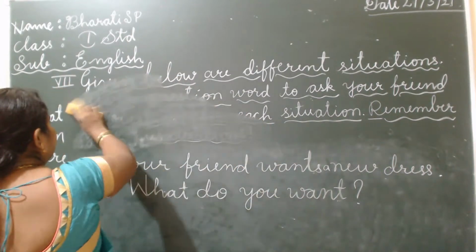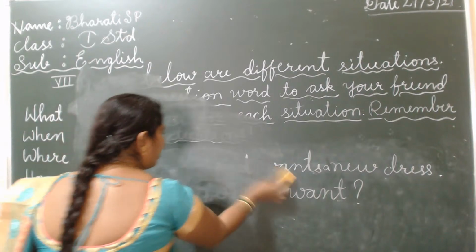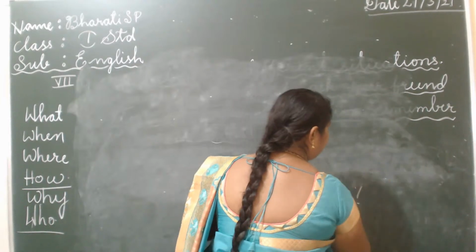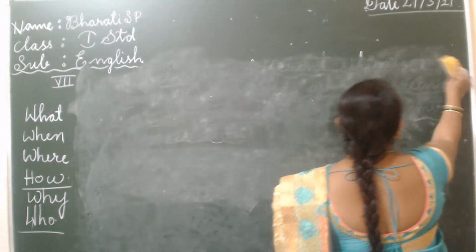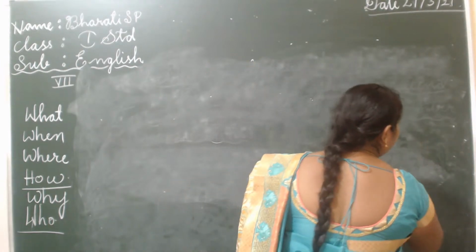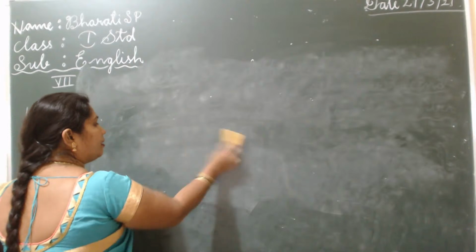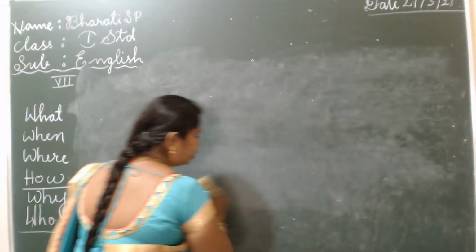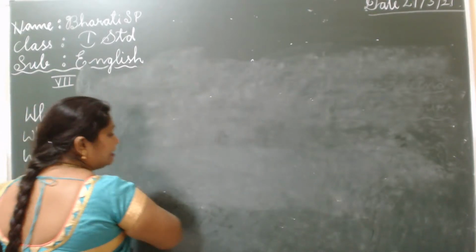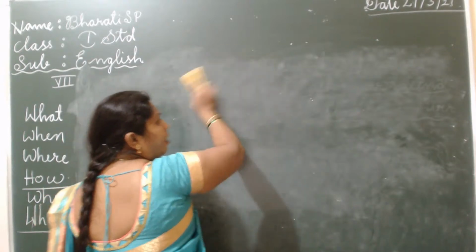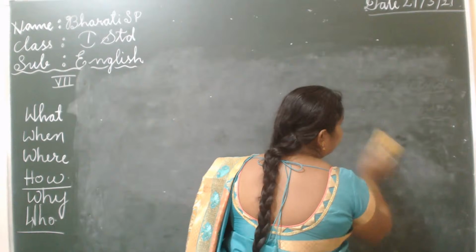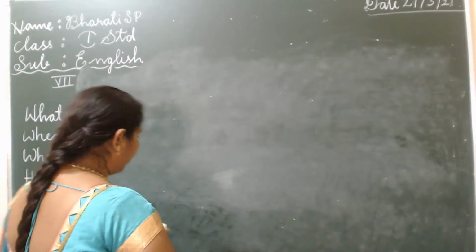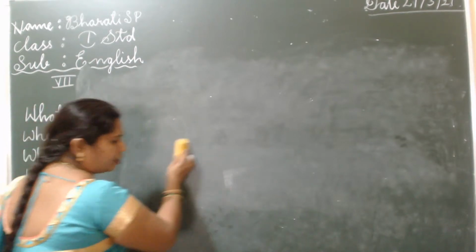See here, I write. I hope you understood how to frame a question. In your exam, they give a situation. Don't forget to write the question mark and full stop. You need to use punctuation when you are writing a sentence. A sentence is a group of words which gives a complete meaning. And you also need to remember punctuation. Create correct sentences, children. Do you understand?